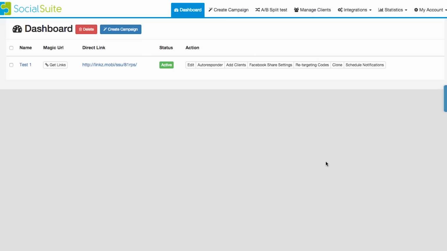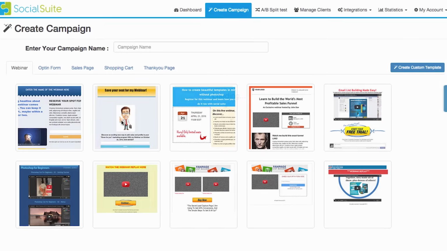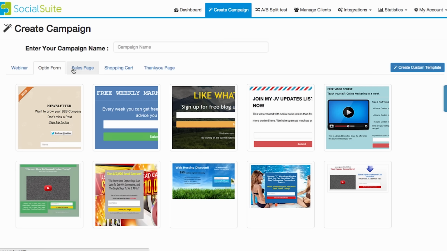Okay, so this is Social Suite. Now, when we get in here, you'll see that it's not the most graphically greatest looking software, but it does the job and it does it well. So what we can do is we can first click Create a Campaign, and we're going to go into the Template Creation section. Now, the Template Creation section gives you the ability to preview multiple templates, and also it gives you a range of different templates that you can select from.